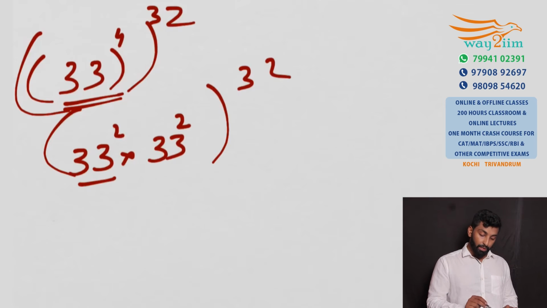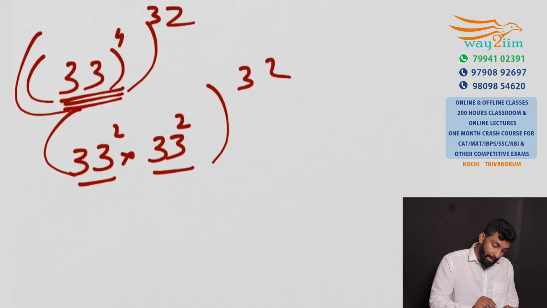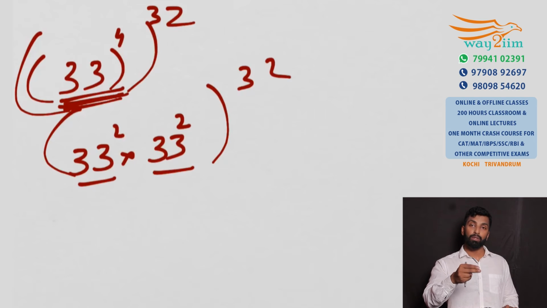Now I know the last two digits of this, I know the last two digits of this. If you multiply that, you will get the last two digits of this, because the last two digits depend on the last two digits only. I'm not making it complex. Initially it may take some time to understand, but it will be fine towards the end, okay?